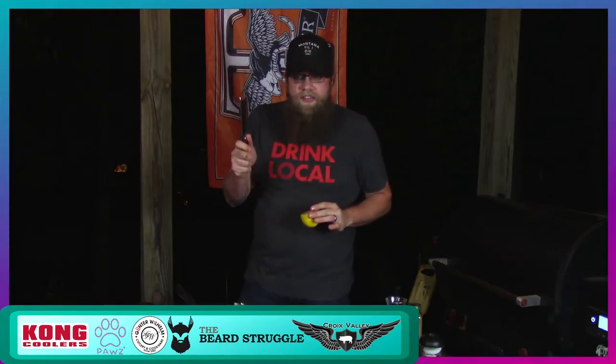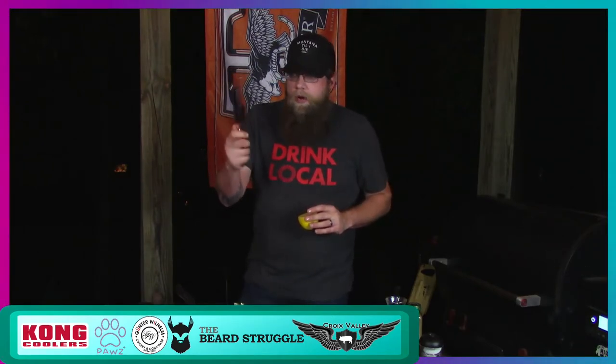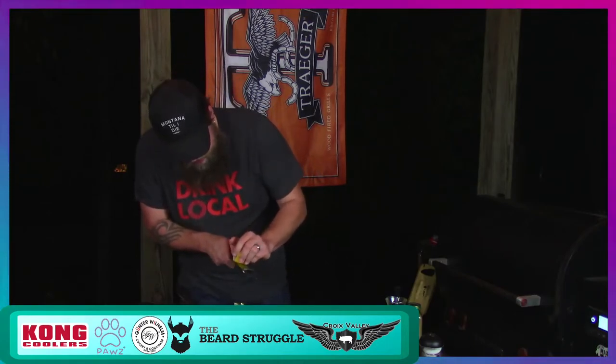So the last thing, we save this lemon, right? We're going to use a zester. If you don't have a zester, any sort of grater will do. Use the fine side. That fresh citrus that we had in there, we're going to add just the rind of the lemon, which is completely edible, just so there's that initial flavor pop of lemon when they bite into it.